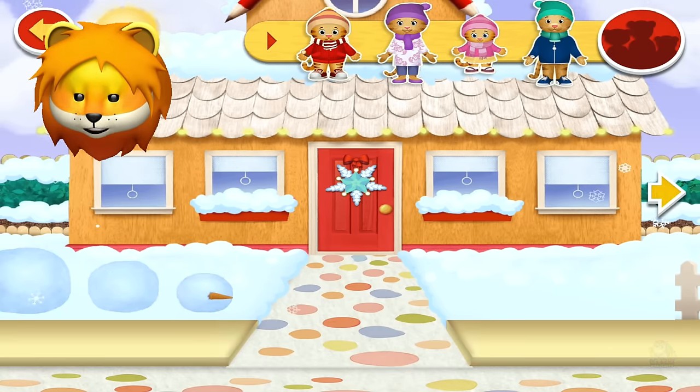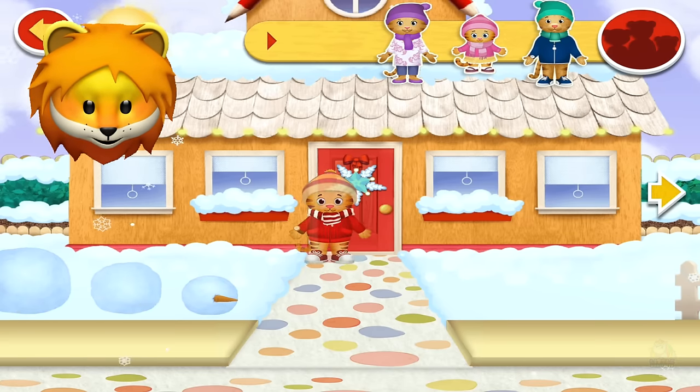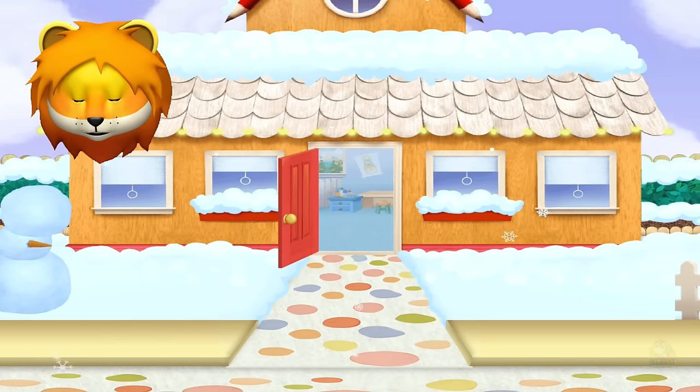Hey look, we can make a snowman, that's actually pretty cool. Hey look, I'm here with Daniel Tiger in his winter outfit, which is pretty cool. Snowman, okay, let's go back inside, because it's freezing outside.